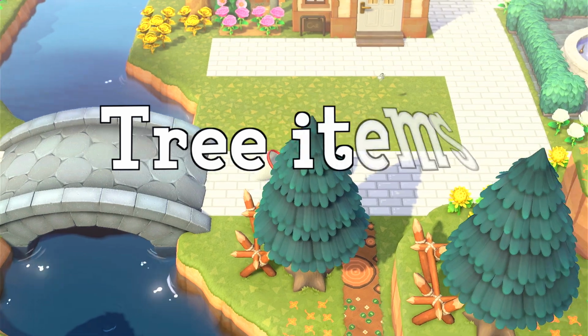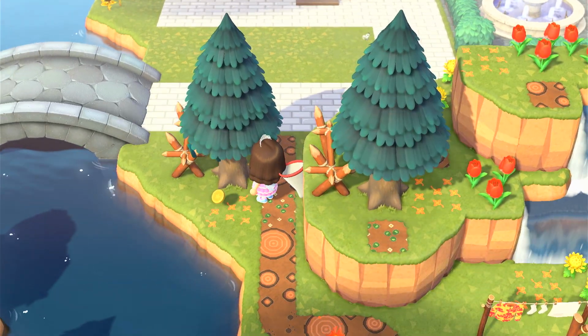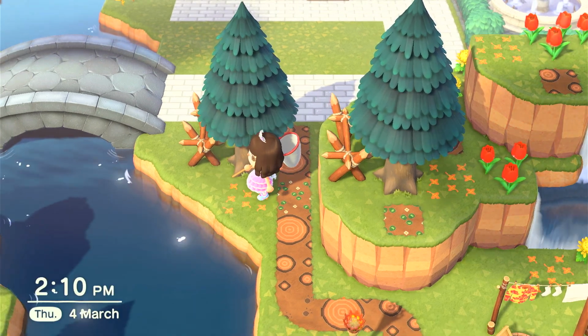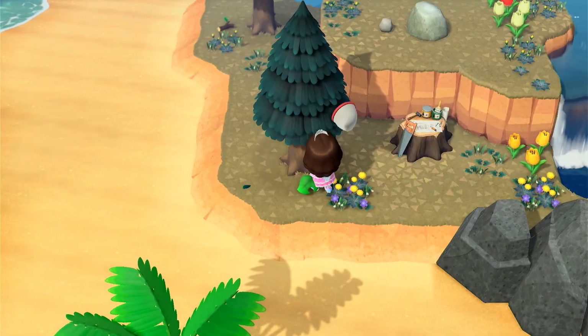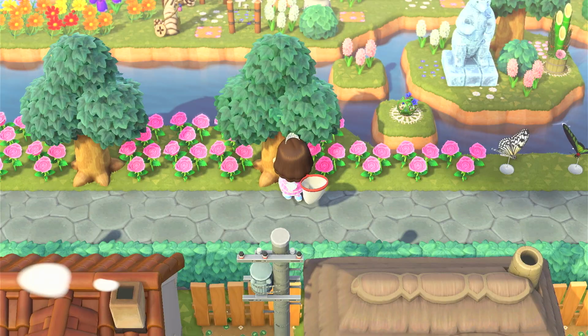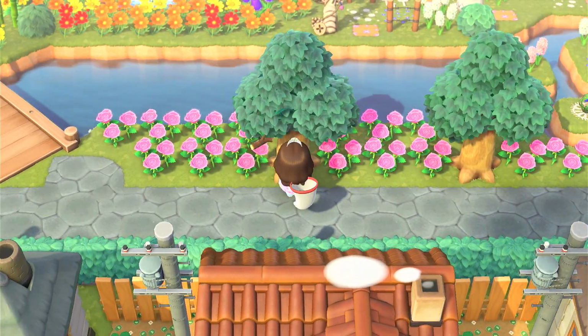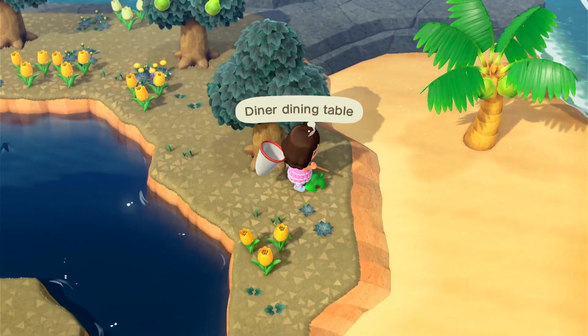And now these next few topics are about trees. So on your island there are 2 items in 2 trees that spawn in each day, so you're going to want to shake your trees and get it. You also get 1 item per Nook Miles Mystery Island. So yeah, shake your trees you guys, because you can get some cool stuff.